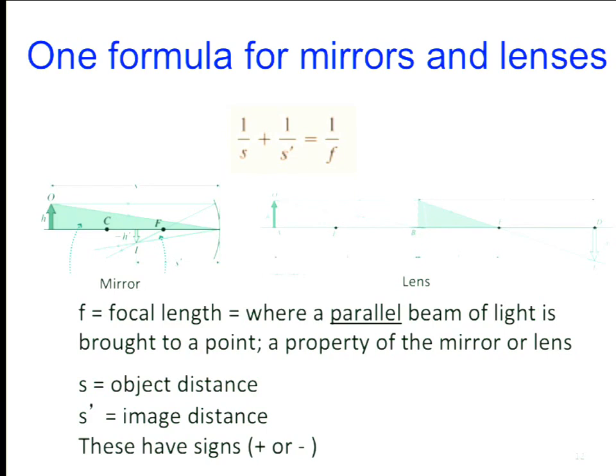Now the only really tricky part of this is that these s's, the distances, and the f have numerical signs, plus and minus. And it's a heck of a job, unless you've got a very good memory, to remember all the different possible cases of when one s is positive, one s prime is negative, one f is negative. So I'll tell you a very quick, simple way of remembering it. I'll just erase this, may I?